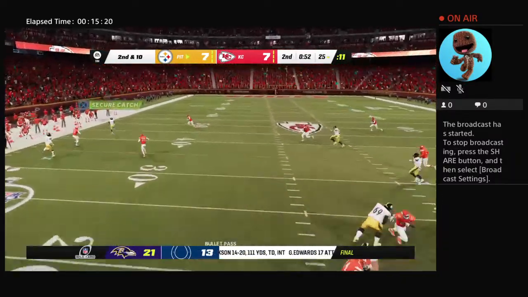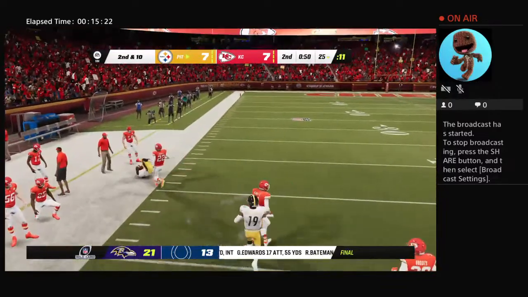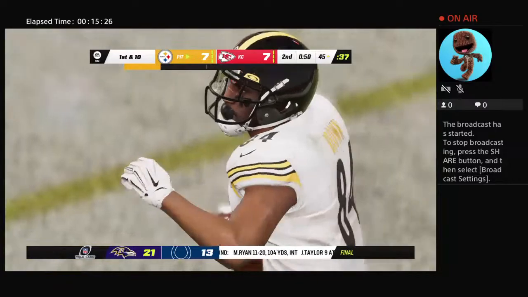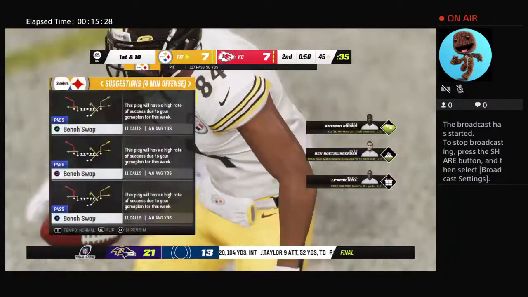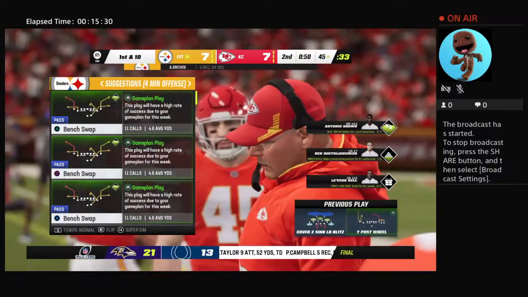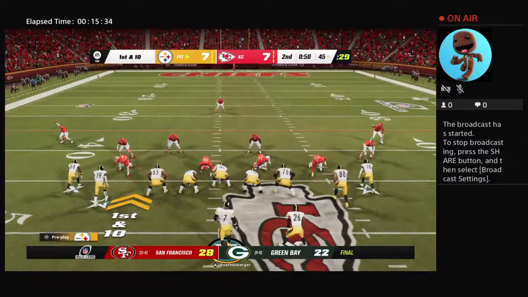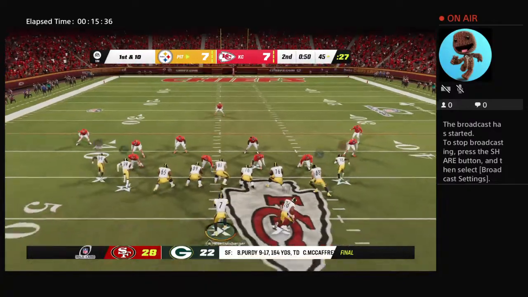Look to throw here. Throwing left side, it's complete. And out of bounds on the other side of midfield at the 45. A gain there of 30 big ones. So the big play moves him all the way across midfield. It's 1st and 10 from the 45.